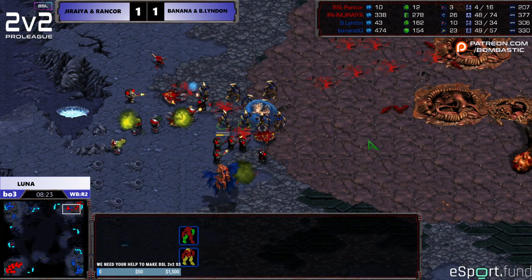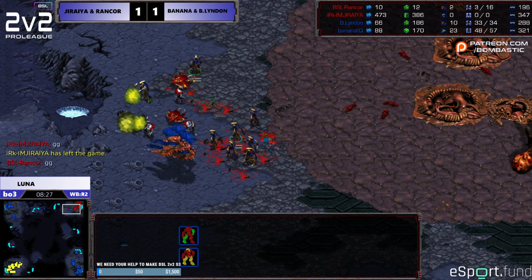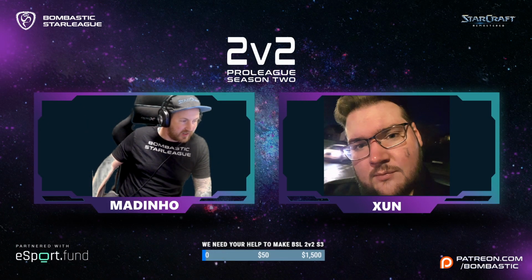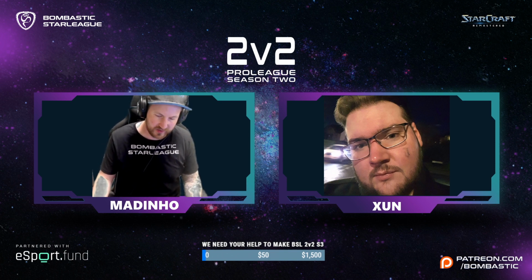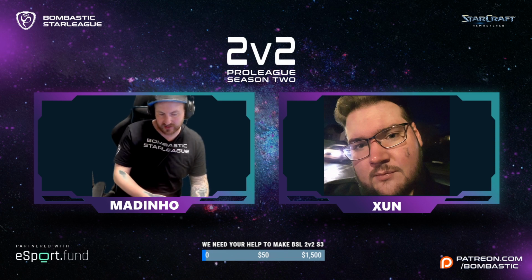Ooh, it's looking dicey. Zealots getting good surface area on this bio. It's going to be GG. Wow. Quick game from the blue team. Really well played there from Banana and Lyndon, completely turning that series around after that big loss in the late game of game number 1 with those beautiful High Templar snipes, turning things around and getting that 2-1 victory.